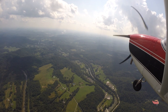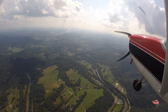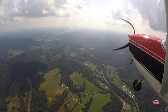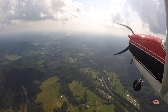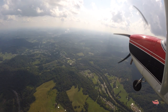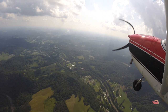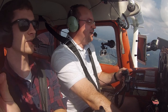Just keep that climb coming. That's pretty nice. We're getting a climb of almost 500 feet per minute at 3,500, at under 80 knots, though. Yeah, 80 miles per hour. It might just be what VY is. The book says 85, but 80 is working better. As your weight decreases, so does the speed. The book figure is at maximum gross weight, 85 miles per hour. I would hate to see this thing at maximum gross weight. I don't think it'd get off. No, it probably could.